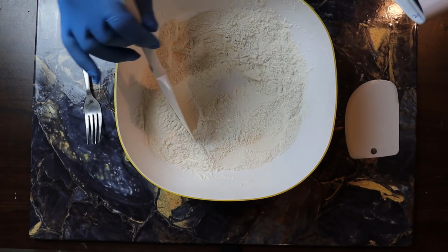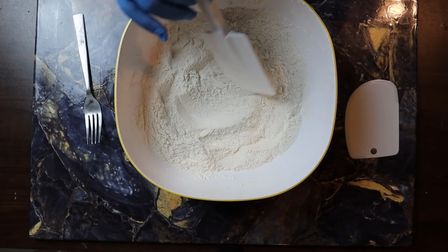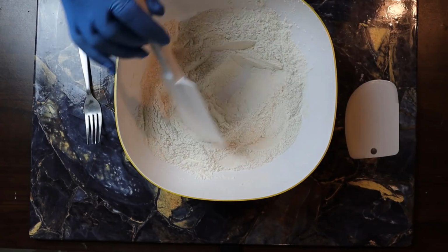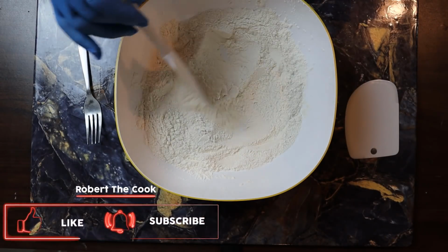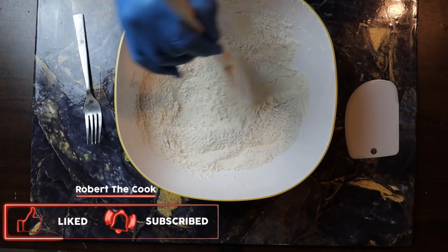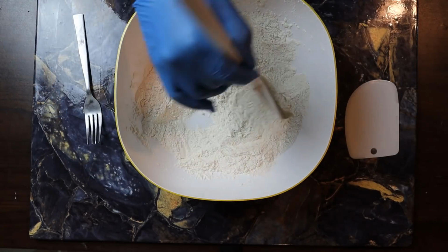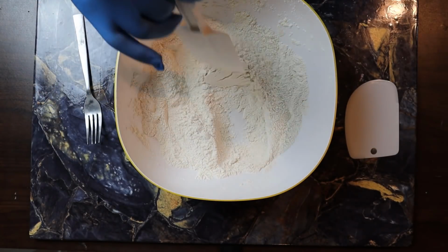In this bowl, all I have in here is 2 1/4 cup of all-purpose flour. Got about 3 tablespoons of sugar, pinch of salt, and a pinch of nutmeg. That's what's in this bowl right now. I'm just mixing it around so that when I put my wet ingredients in here, everything's already incorporated. You don't want to put that yeast directly on no salt or sugar or anything like that. It won't be good, just trust me.